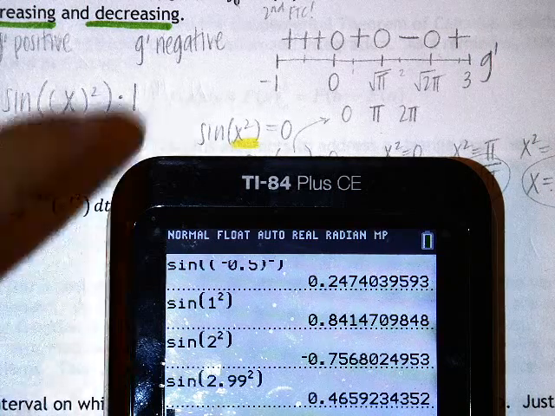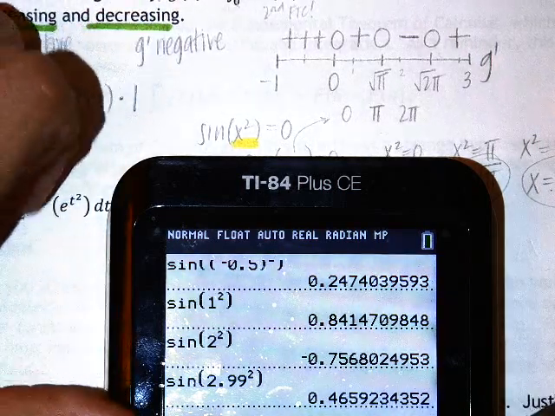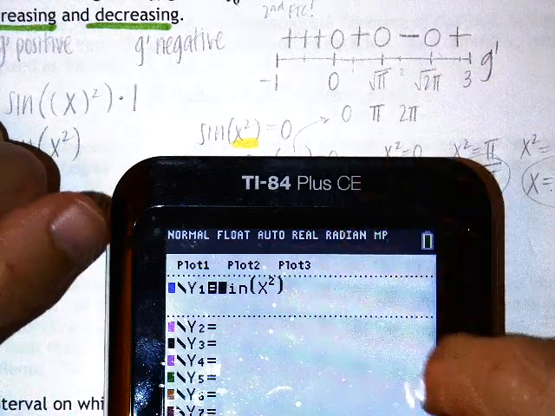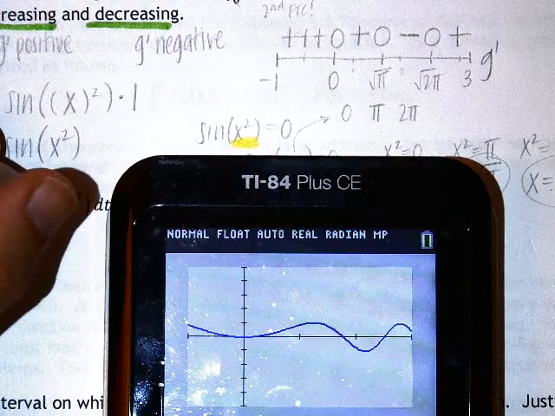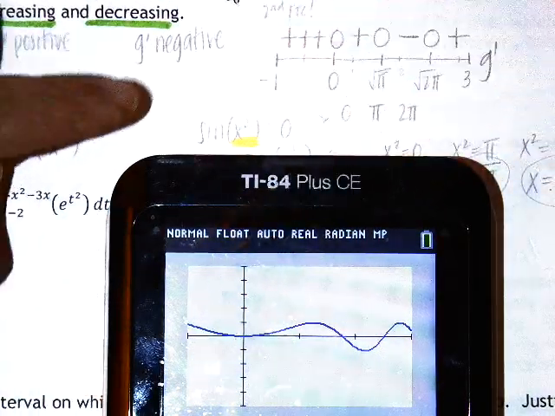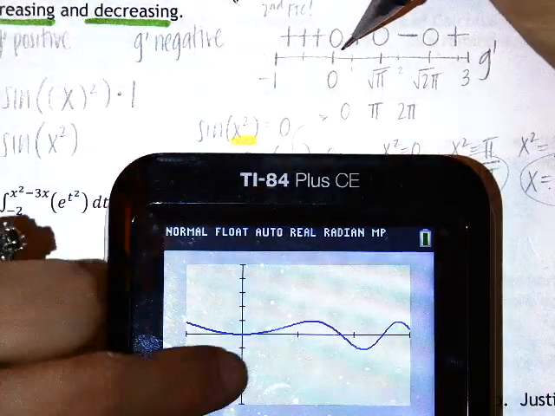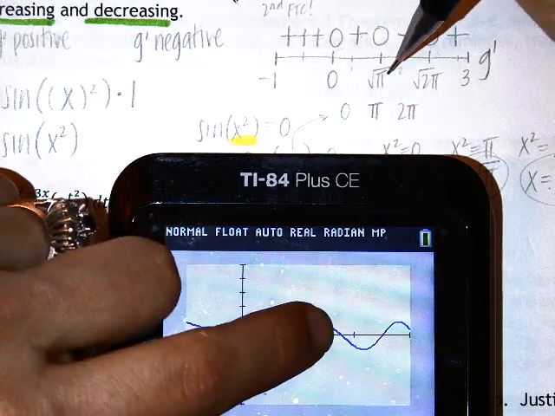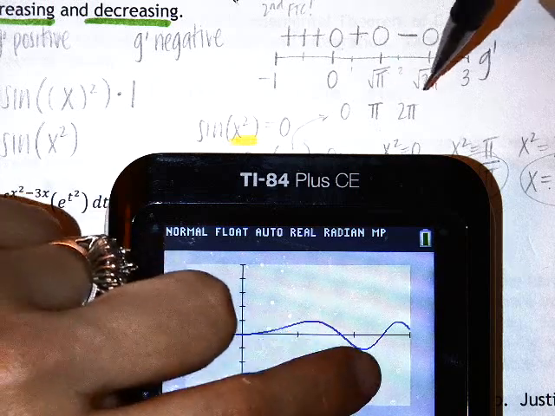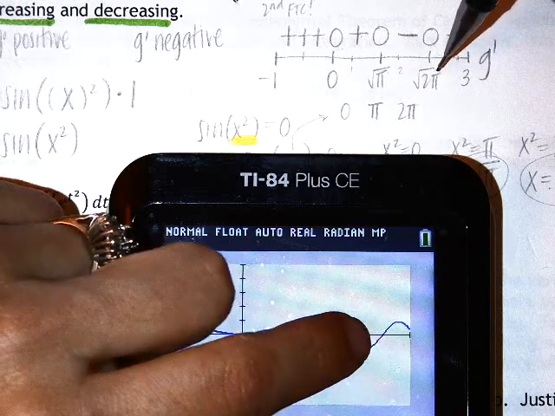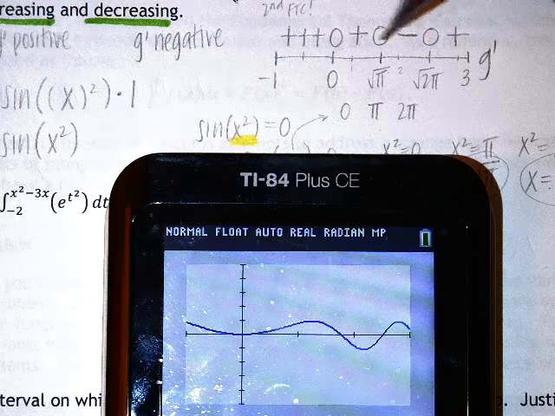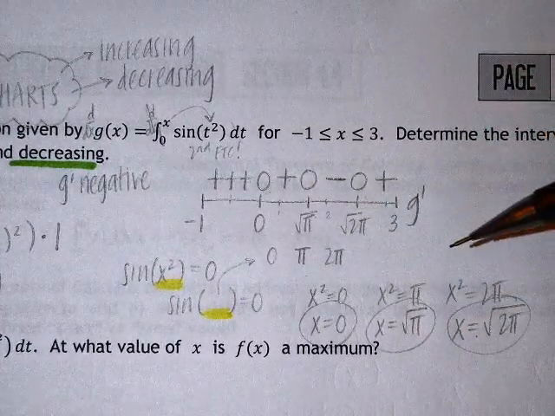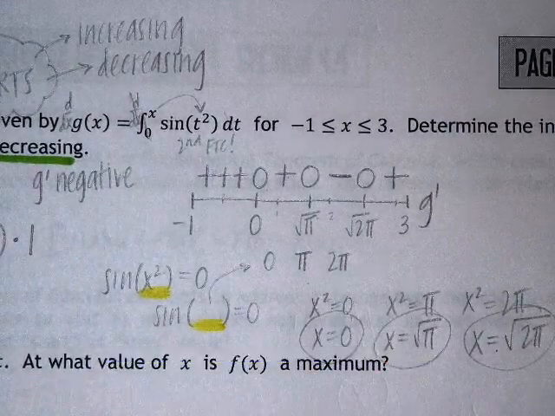Now, in case you know of another way to do this line chart, you have another option. Remember, we actually graphed sine x squared when we originally did the calc 0 thing. If you have access to the graph, you can tell the graph is positive, so values of g prime are positive. Then they hit 0, then values of g prime are positive again. Then they hit this critical point at square root pi. Then they go negative till you hit square root 2 pi. Then they go positive again. So in theory, you could analyze a graph for the line chart if that makes it easier, or you can do it this more algebraic, analytical way, whatever works for you.